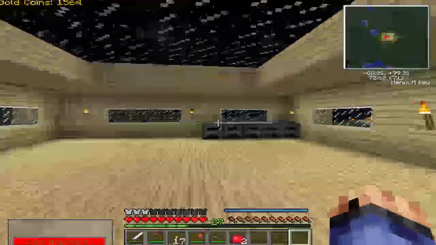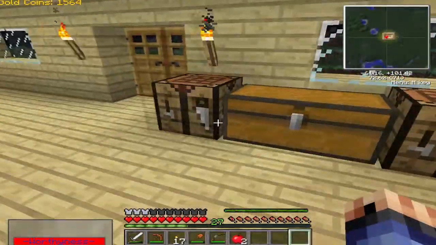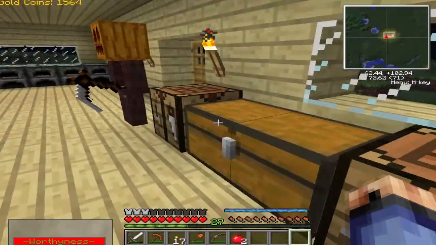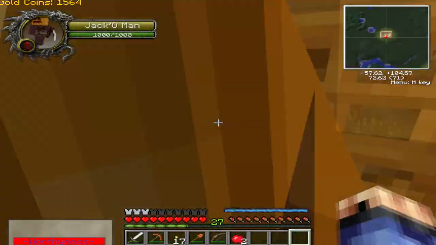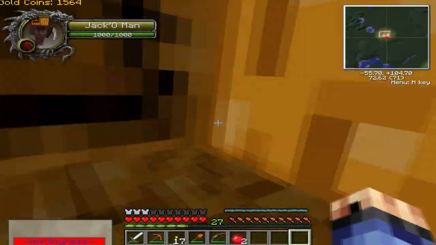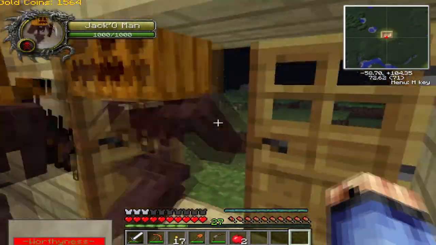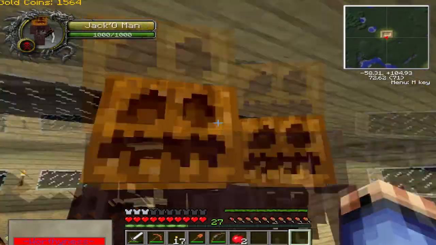Well, guys, I organized everything, and it looks pretty good. And right here, we have all of our blocks. Here we have... I don't want you in here. Get out of my house. The party's over. Get out. I don't want to kill you. No, there's 2 of them. Go party somewhere else.